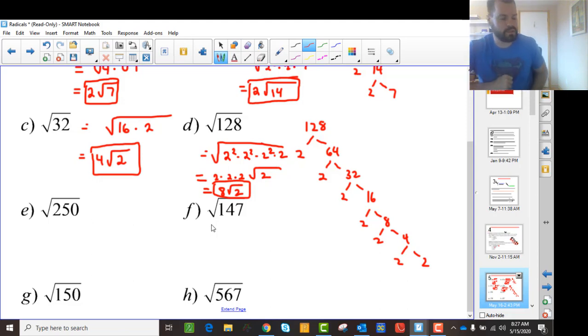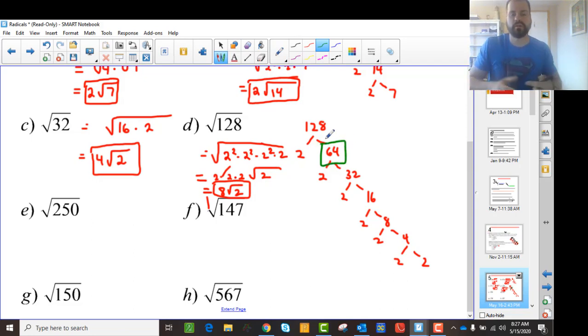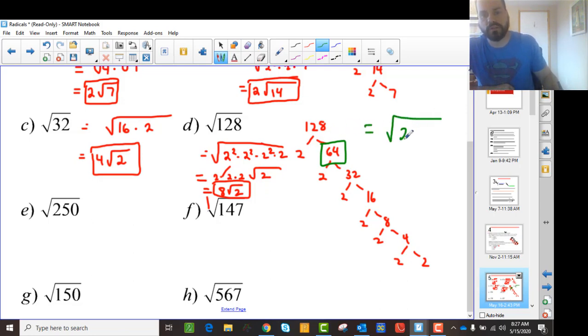Okay, which in this case, if you look back here, just for a second, greatest common factor, that's the perfect square. And again, I keep saying common factor. It's not really the greatest common factor. It's just the greatest factor that's a perfect square. Is 64. So if I did square root of 128, the other way of doing that, just to clarify for you, if you're not sure, would be 2 times 64. And then that's root 2 times root 64.